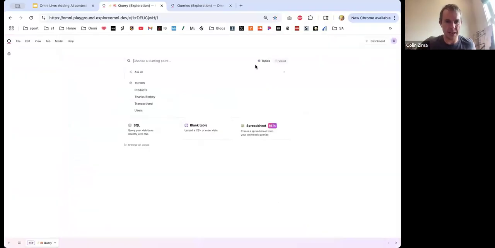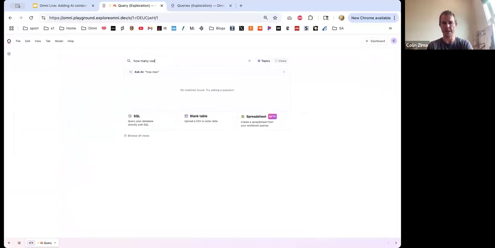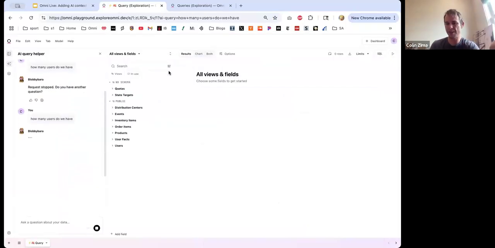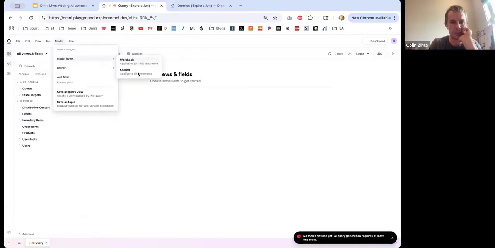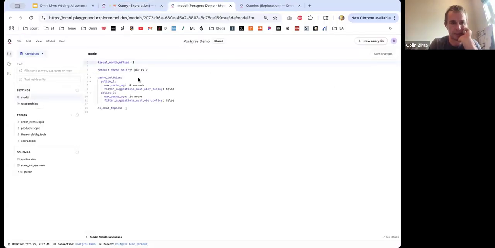So this is an e-commerce data set. And you can see that we've got some transactions and some users and some products, and we've got something that someone built yesterday. So I'm just going to ask a simple question. How many users do we have? We have a bunch of different UIs for this also. I'm going to stay in the workbook because this is really the builder experience. Okay, you know what? I think I actually turned off the AI experience here. So let me turn it back on. Let's add that back.